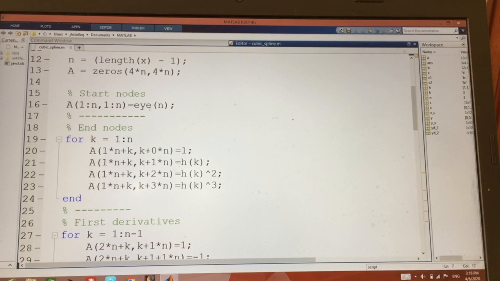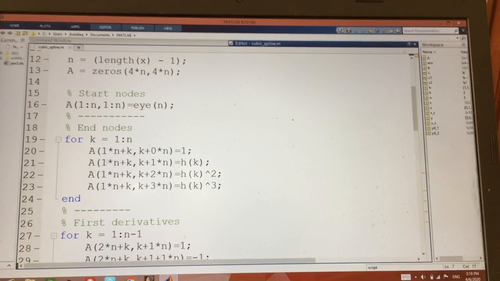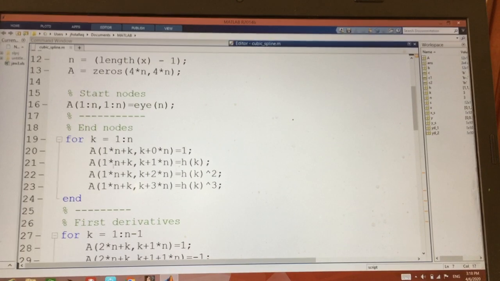So this is the start nodes. The end nodes, study this, how we make these end nodes, okay? Here, as when I wrote h naught squared, h2 squared, h naught cube, okay? We start k at 1 to n. N is the number of segments, and the number of segments in our example is 3.